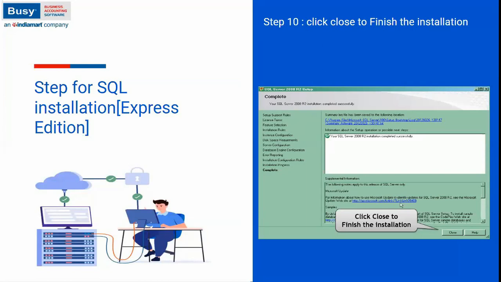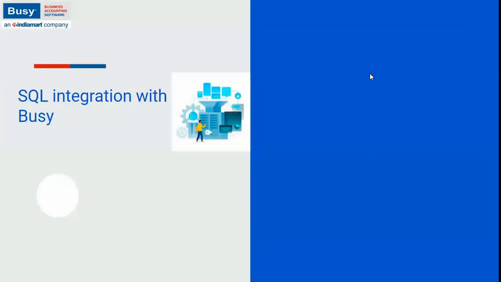So Management Studio will simply open your data structure, and there you can simply execute your queries on your database. Okay. So you can download two setup files. One is Express Edition and another one is SSMS, that is SQL Server Management Studio. Okay. So you can install two setup files in your system, or you can install the Express setup file only also. And then you will get the option to integrate the SQL Server with Busy. So I am sharing these steps for how you can integrate the SQL with Busy also.